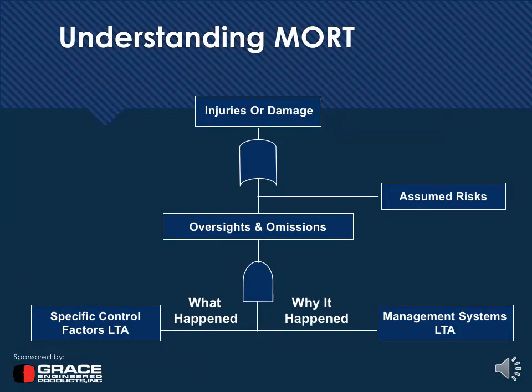Now, the chart actually splits in two here, and the words that you have right next to that are sometimes written on the MORT chart, namely the what happened in an accident. If you want to know what system components failed that contributed to the accident, look at the left side of the chart, and we'll be looking at specific control factors. If you want to know why the accident happened, it will be a management system issue. So we would look at the right side of the chart. So there's a couple things we can take from this. Number one is every accident will have at least two causal factors. There will be a what happened and a why it happened.